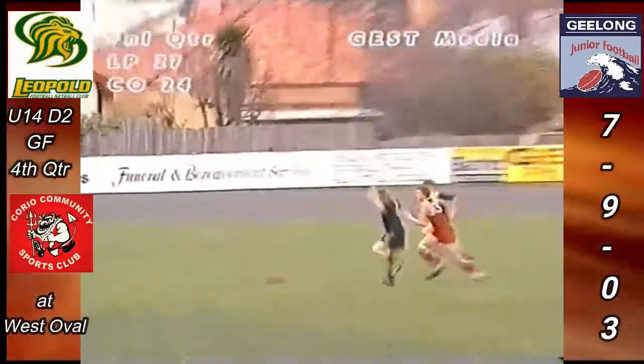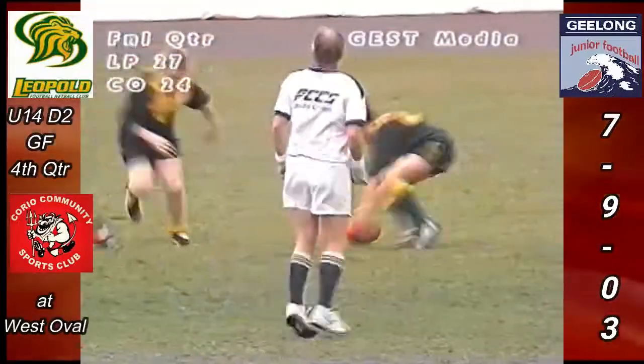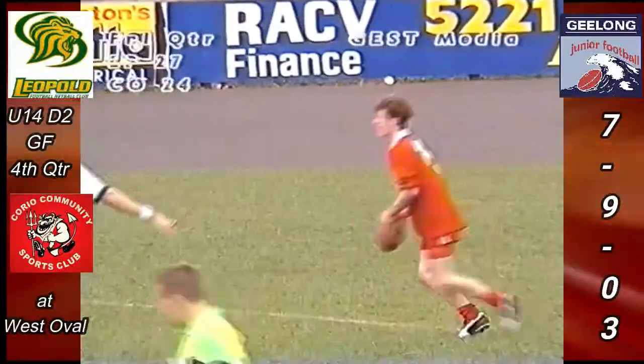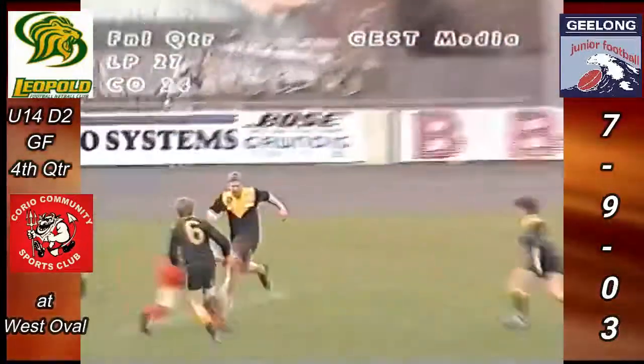But Corio slap it out now to Stuart Alford, and he gets the kick away. Yeah, leading the race is Cummins, put his body on the line, took out his own player though. So did Leopold, a bit of a collision between players as well. Here's Lawrison, should take this, does. And he's been absolutely fantastic today. Bit of friendly fire going on. Yep. Lawrison pumps it forward, not a great kick this time.